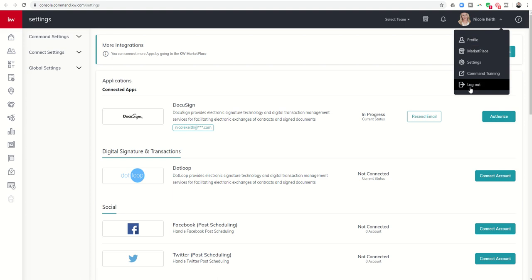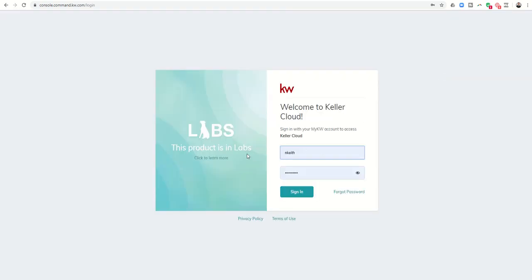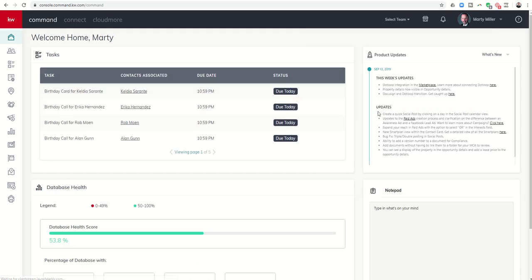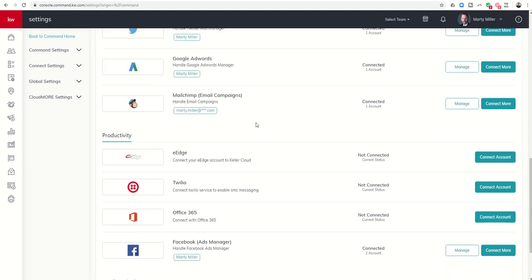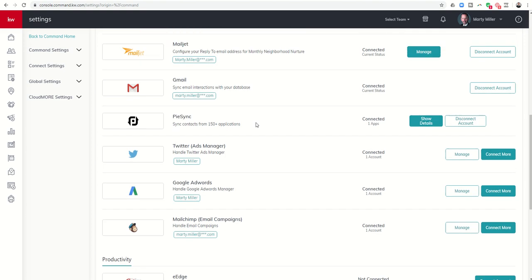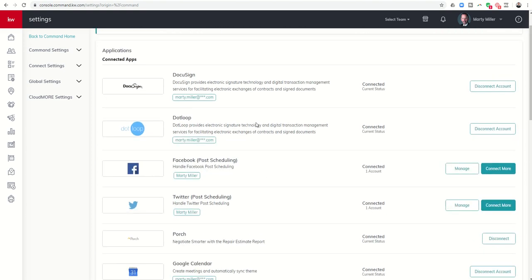I can show you what that looks like when we come into my account. I apologize for not having that username and password, and yet this is what it's going to look like when you come into your settings. Once you are connected, you'll see DotLoop, here we go. So you'll see that you are connected.